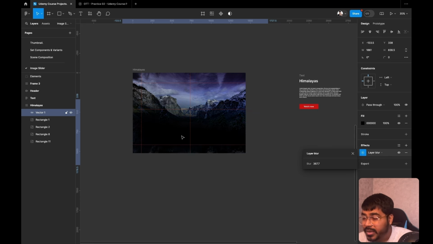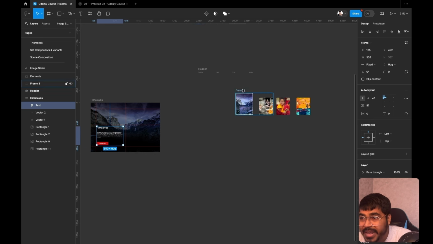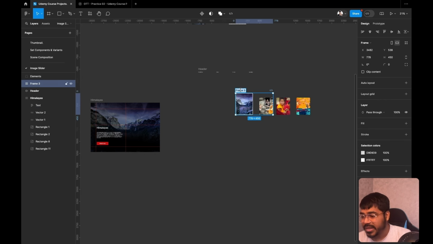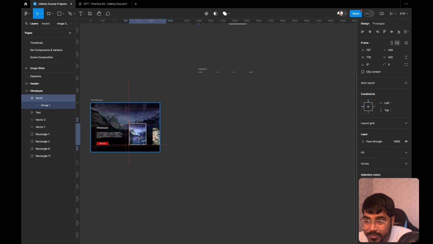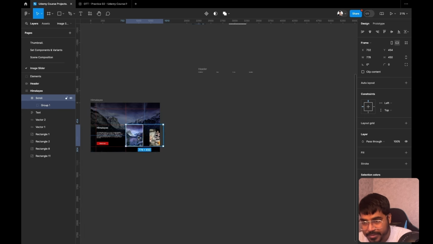Now we are going to select our text layer and place it inside our frame. I'm going to slightly move our text layer to the top, and you remember we created this particular frame. Let us rename this as scroll. Okay, scroll layer, and I'm going to place the scroll frame inside right over here.